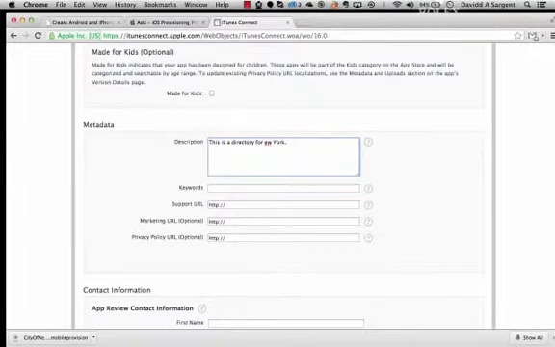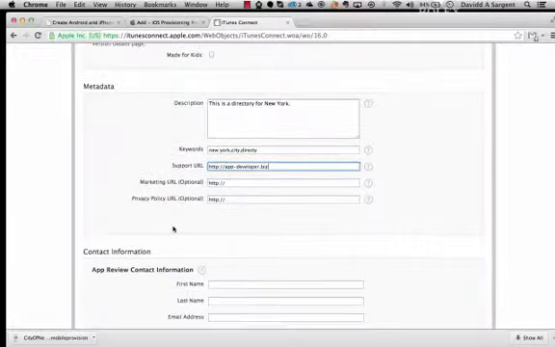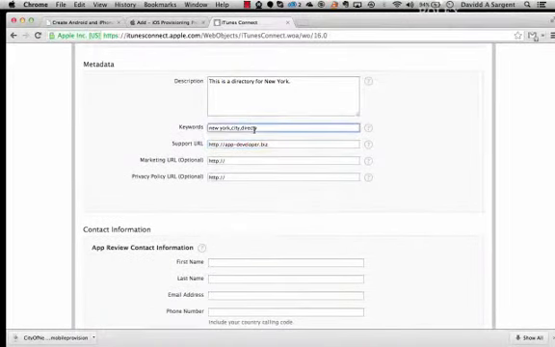So there you go, very quick description of the application. A couple of keywords that you won't be able to change easily later, so make sure that they're good keywords. Okay, a support URL, so that's where people can visit to see if they need any support, and the others are optional.